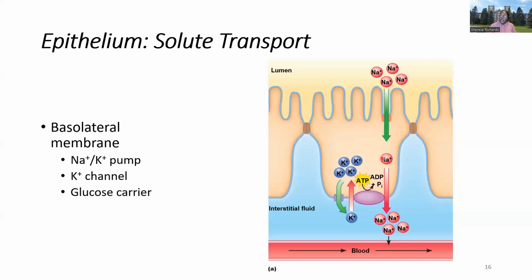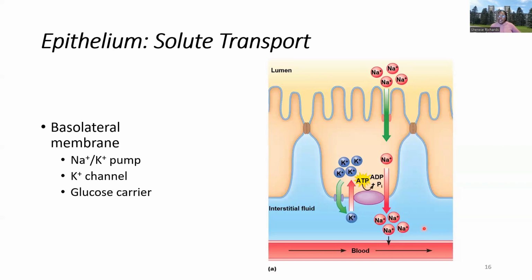So sodium leaks in freely, and then on the basolateral surface of the membrane, we have the sodium-potassium pump. We described this pump earlier as well, but now we want to talk about where that pump is on the cell membrane. So on the opposite end of the cell, we're going to have sodium moving in the opposite direction according to active transport. So here's our sodium-potassium pump. Sodium can leak into the cell freely and then be actively pumped outside the cell.